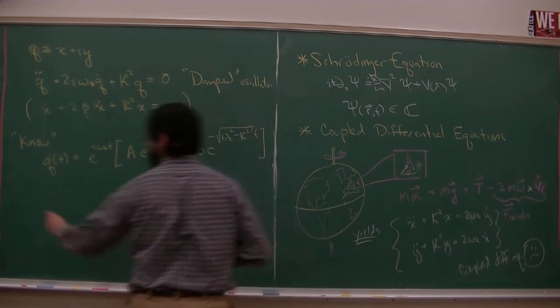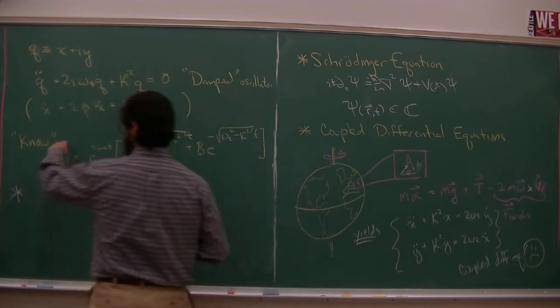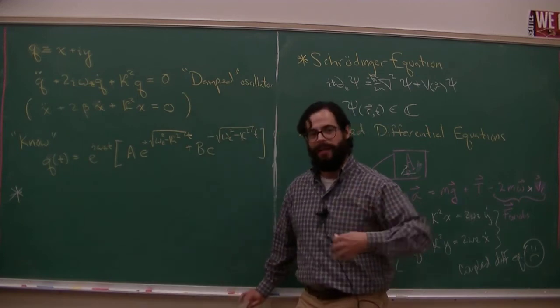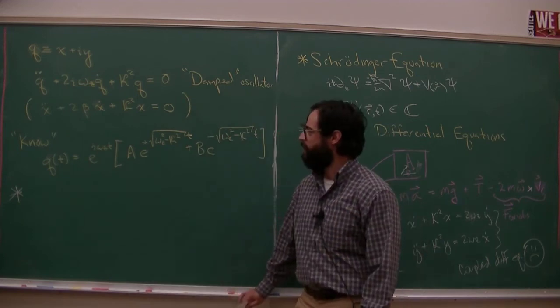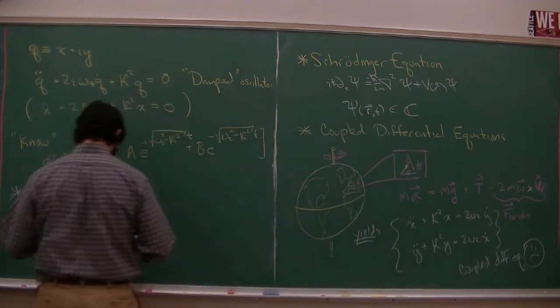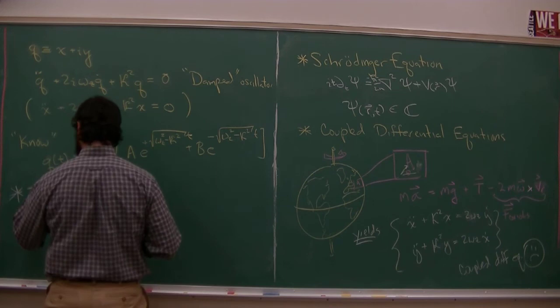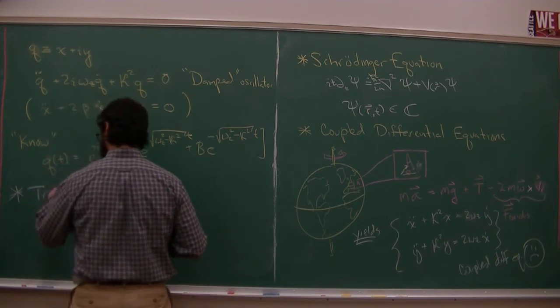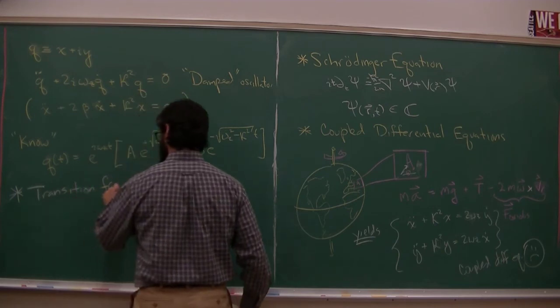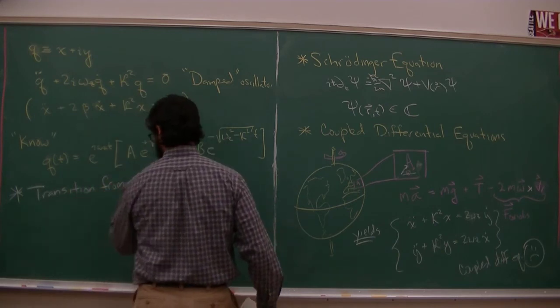The last example is something that actually, when you paused this video and then you went back and you reviewed your 1230 damped oscillators, you actually said, wait a minute, there's another place where complex numbers showed up in my life. And that was in the transition from underdamping to overdamping.